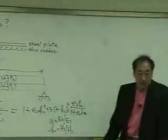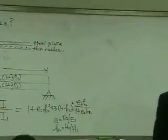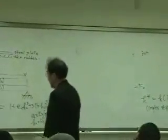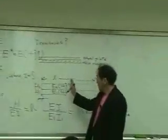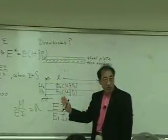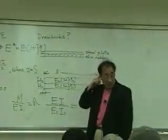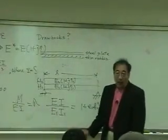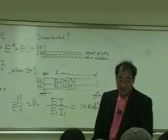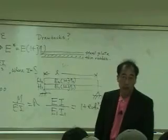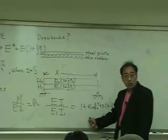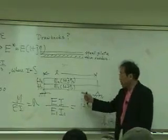How do we get this formula? I just got it from the book. I guess how to get this formula is to look at the small element and consider the force balance, and consider strain-stress relation between two structures, and so on, and we will get this result. What is the best way to get the formula? Ask who knows very well, or get the reference or handbook. This is the formula we got from the book. We are going to use this to know how much vibration suppression we will get by putting another element.